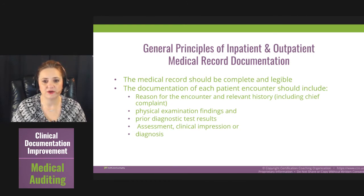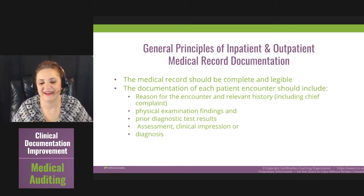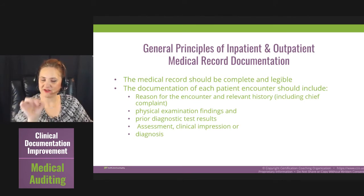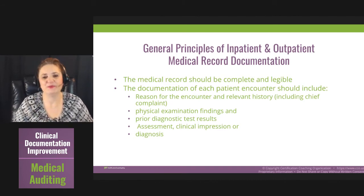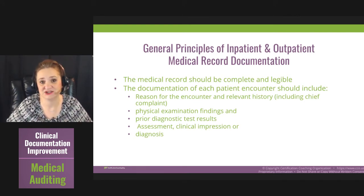The medical record, number one, has to be complete and legible. Legible is a big thing because in the past, everything was written by hand. I remember this one provider that had the most beautiful penmanship. It was very straight up and down, there were no loops in it. And when he printed, everything almost looked like it could be a font, but it was very narrow. And so you thought, wow, that's beautiful penmanship, I'm not going to have any trouble reading that. Oh yeah, it was difficult to read because sometimes you couldn't tell an F from an L or a T, but you got to where you knew what they were saying. Still, beautiful penmanship doesn't mean that it's legible.